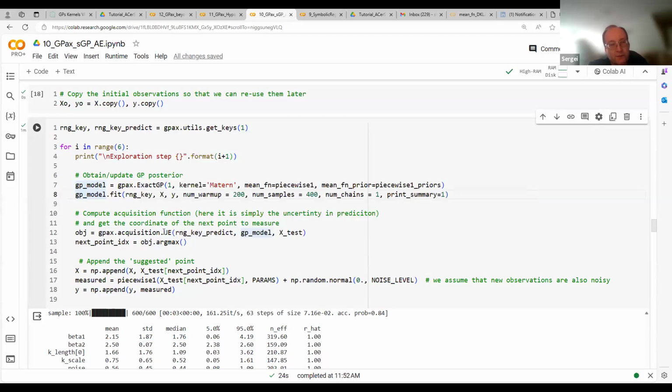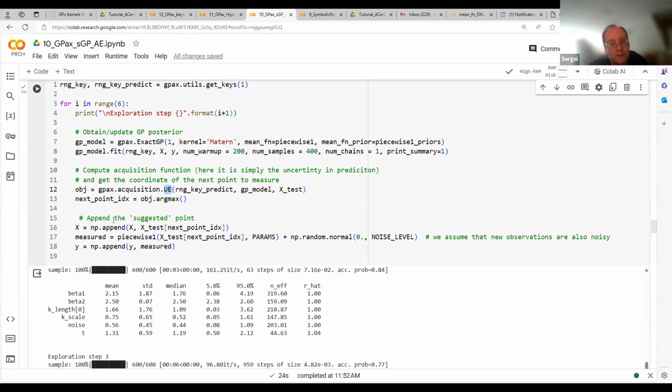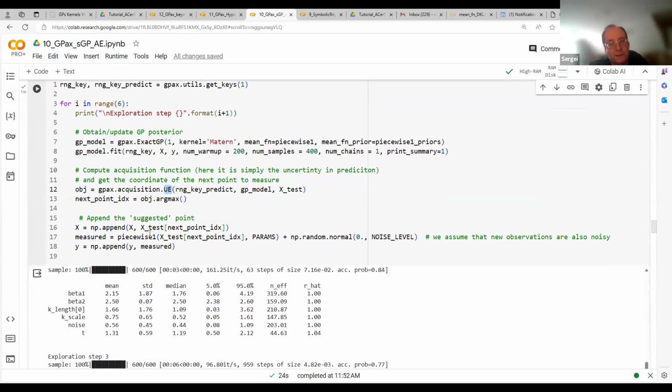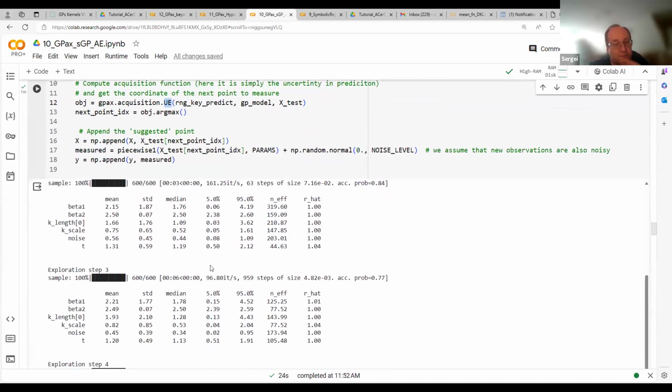In this case, the acquisition function is UE, which means that it is the maximum uncertainty. And then the last thing we do is say that the next point is the one where we did the measurement. So we increase the list of the measurement points by the one which we have suggested. We add the value to the y values, and then we just iterate.